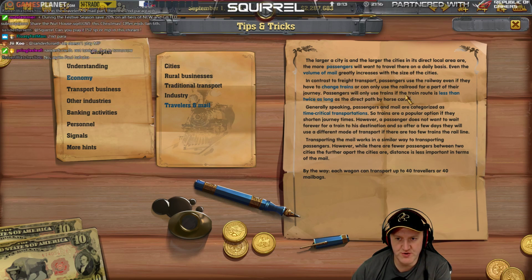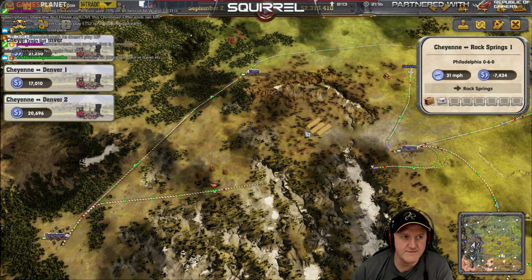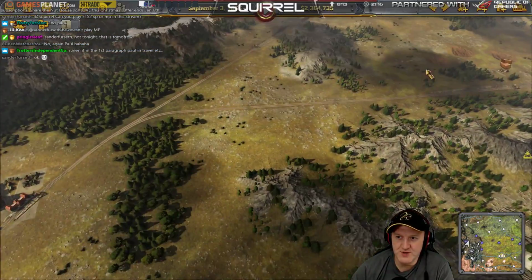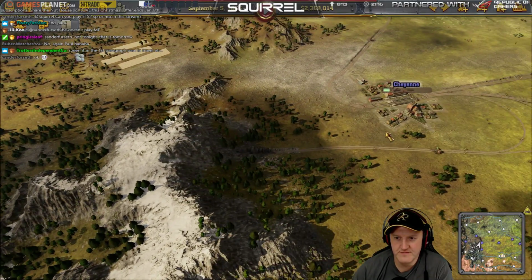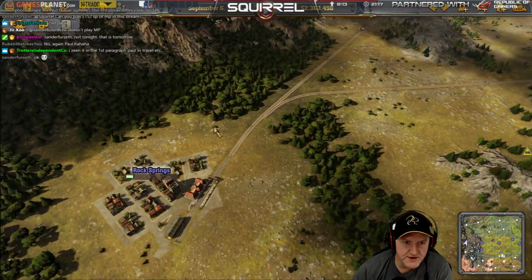Passengers will only use trains if the train route is less than twice as long as the direct path by horse and cart. That, in black and white, is why my train was empty. But not since the $1.3 million tunnel opened. Oh no. I want to take a train journey in the tunnel. Where's the trains?